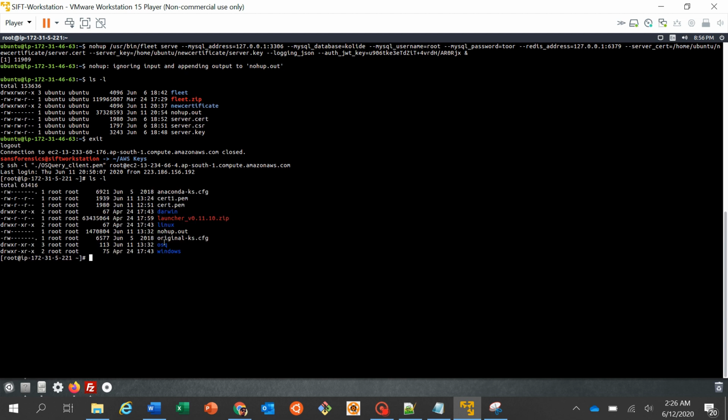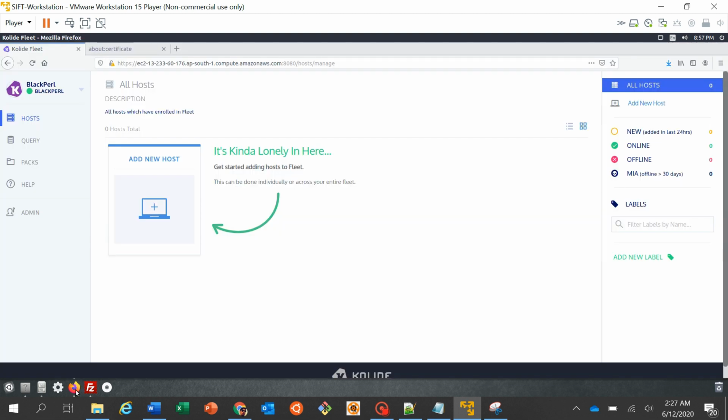So it is the same client machine that we used last time, and we have run that launcher, if you remember, and if you have seen our last video. So we have run the launcher, and through the launcher we have run our OSQuery daemon process, right? So now this step is quite different.